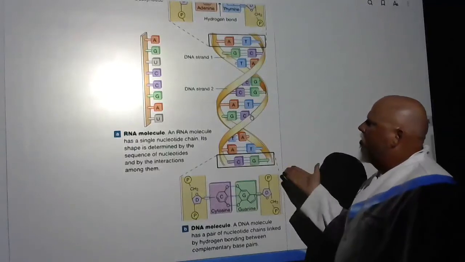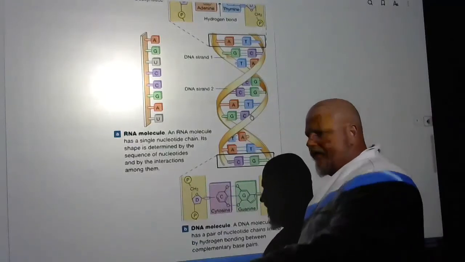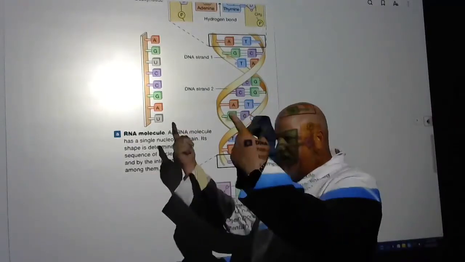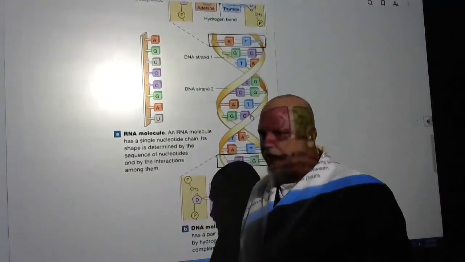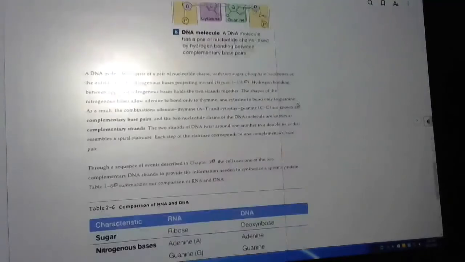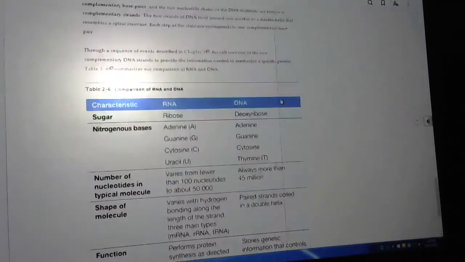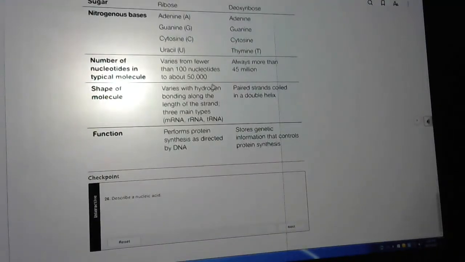This is how the DNA knows what to put on the other side. When we split this apart, we put one half in one cell and one in the other cell, and then we put the other side of that over, and we have two identical DNA strands. That's how we continue or perpetuate our DNA in our living cells that must go through reproduction. This is how we pass our genes on to our family members. I'll let you read the difference in the RNA. Remember, a nucleotide is the phosphate, the sugar, and the nitrogenous base. That is the basic unit for DNA.